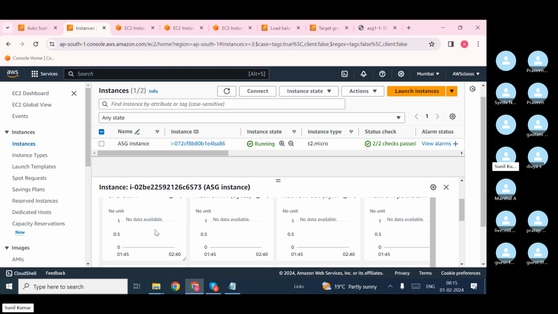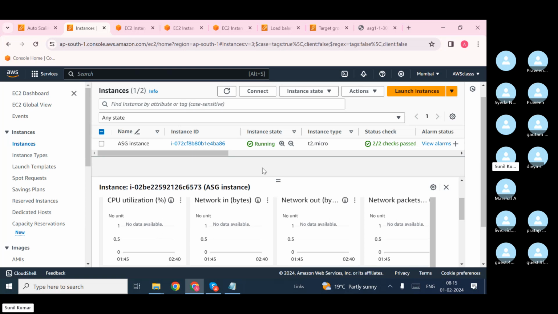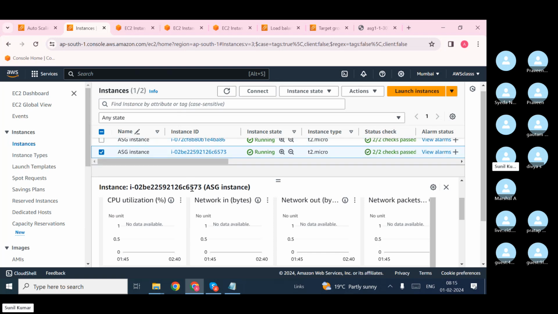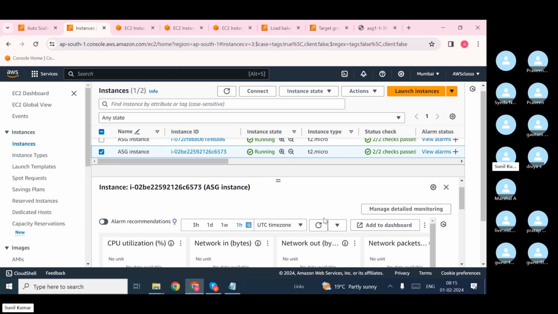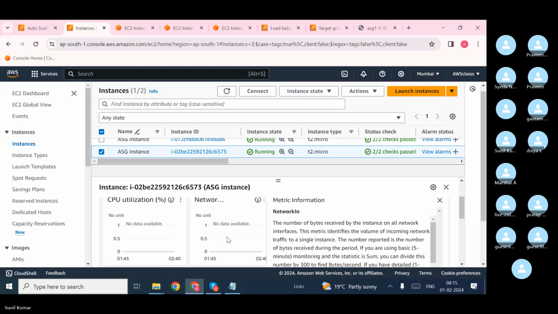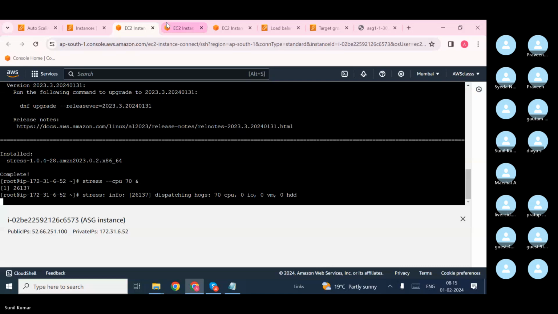See, still it is not recorded. The data is not available because it's still initializing. Let me refresh. Yeah, now it has to show me the details. Let me refresh. I have to wait 5 minutes to get the data point. But my CPU already started busting here.